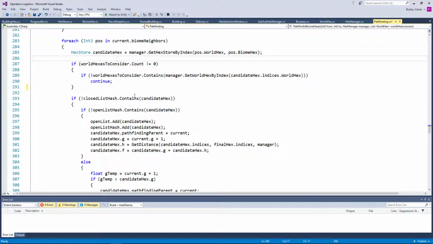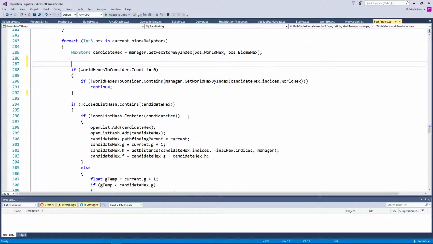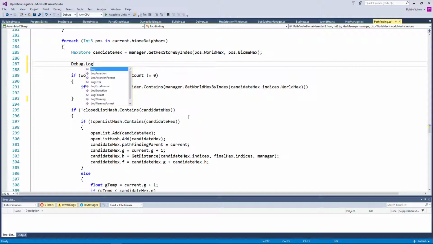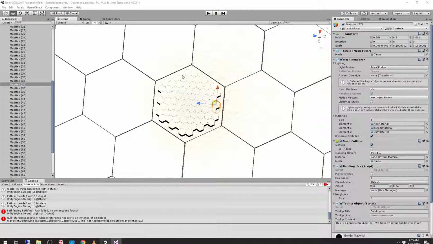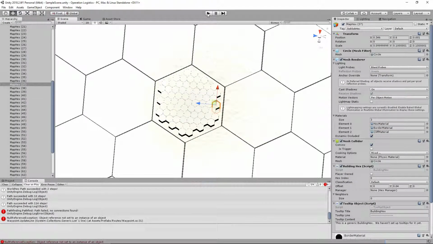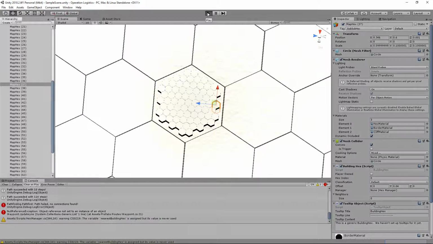Hang on, I want a debug log here. Debug.log world hexes to consider.count. Okay, let's compile that in. And then I want to run a really fast test here, just to see what that number actually is.